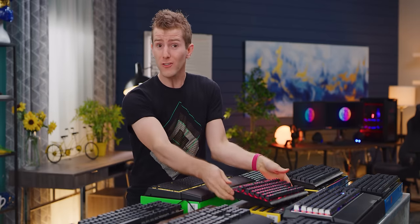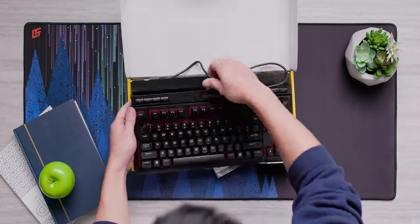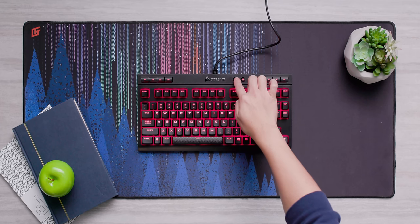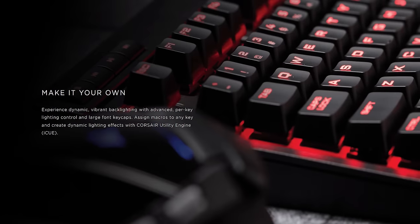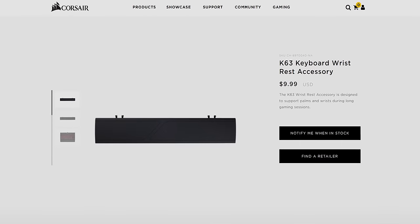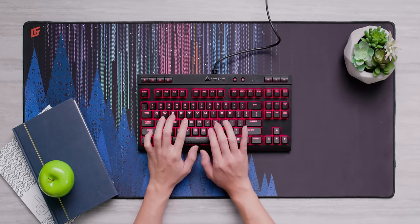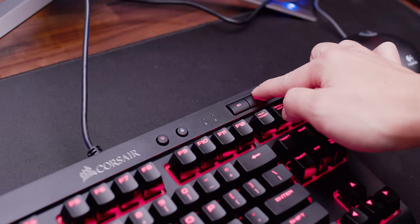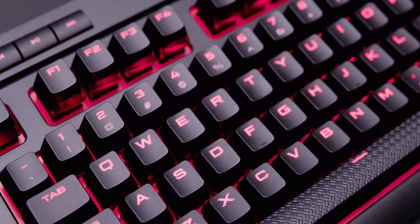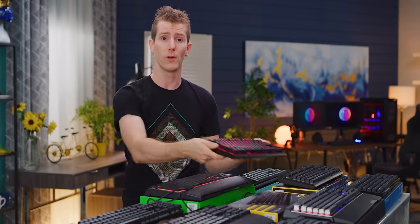Next up is the Corsair K63, a backlit tenkeyless board with Cherry MX Red switches that regularly hits just 40 US dollars. Don't expect any extra frills here — the backlighting is only one color, but thanks to Corsair's feature-rich iCUE software, the keys are individually addressable and remappable. It has flip-down legs at the back if you prefer a slight inclination. If you want a wrist rest, you'll need to shell out another ten dollars for the first-party one. The Cherry MX Red switches perform exactly as you'd expect with a smooth linear feel, excellent stabilization, and dedicated media and volume control keys. The casing is plastic, but thanks to the K63's short length, deck flex was a non-issue.